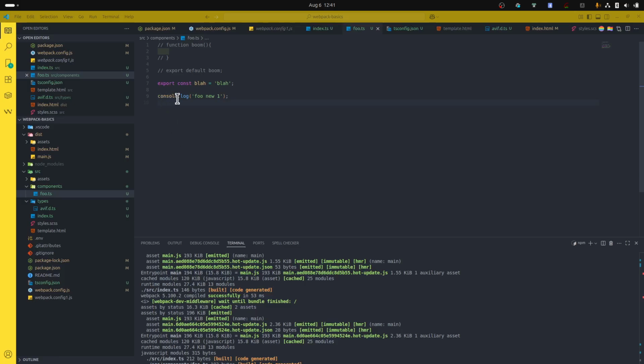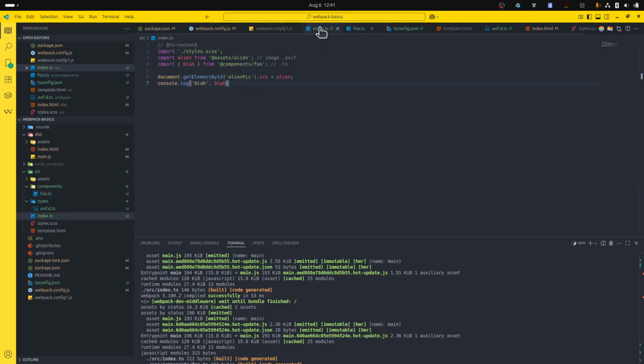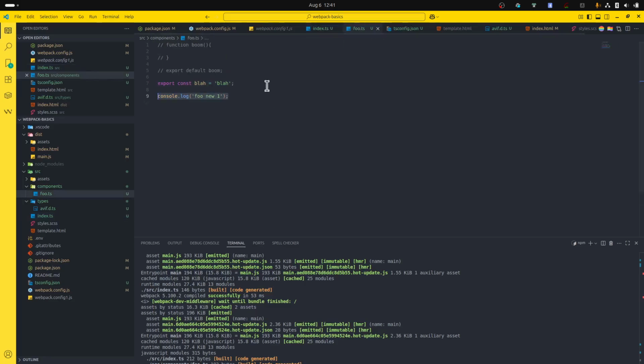Oh yeah, that's because the export happens first, the console log then gets called, and then index receives the export and then runs the export here. So yeah. In this case, it makes sense why the console log runs before this stuff, because export happens after the console log. Well, export happens before, but the call to it happens after.